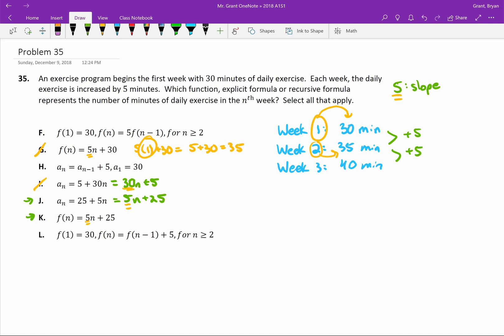Moving on through, we have J and K. Let's do that same test. If I plug in 1, do I get 30? Well, I get 5 + 25, which I think is 30. That's good. If I plug in 2, do I get 35? We end up getting 10 + 25. That is 35. So it looks like this is matching perfectly. Because J and K are the same, then we know those two are answers.